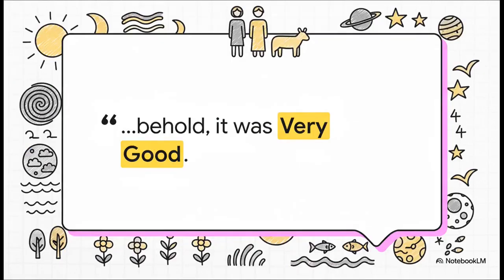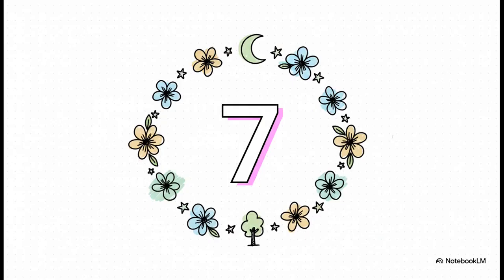So all week long, after each day of creation, the line was, it was good. Good, good, good. But now, with the entire universe formed and filled and with humanity in place, the final assessment gets an upgrade. It's not just good anymore, it's very good. This signals that everything is in a state of perfect harmony. The project is complete. So after 6 days of forming and filling, of commands and creation, we finally arrive at the last day, day 7.